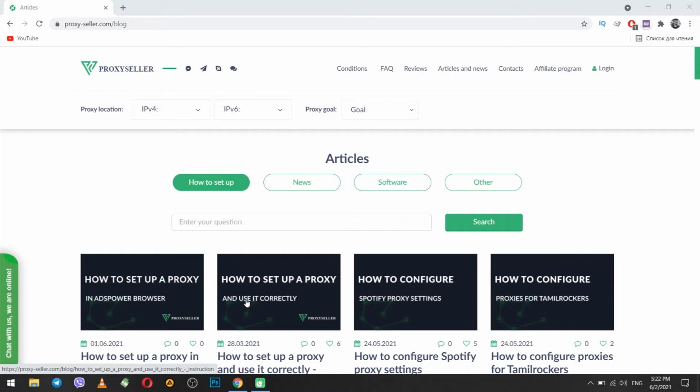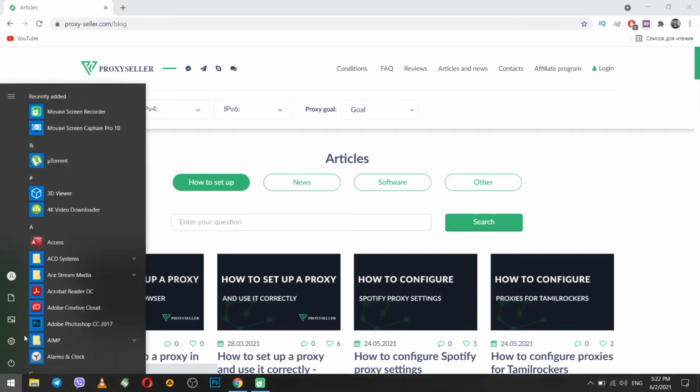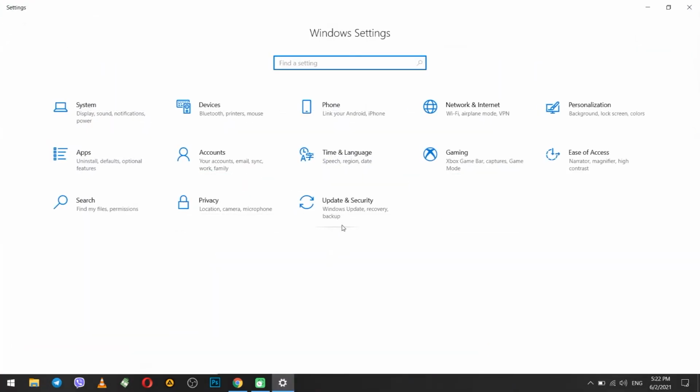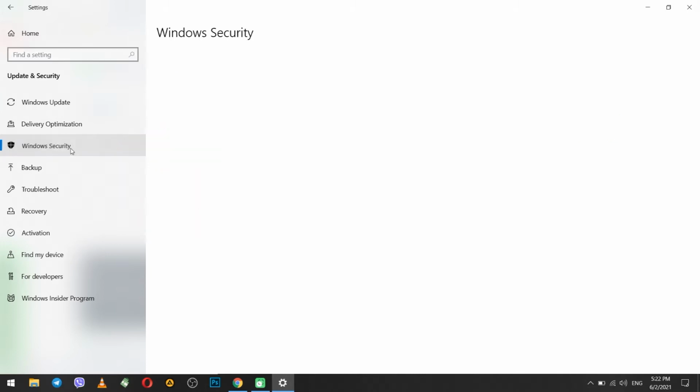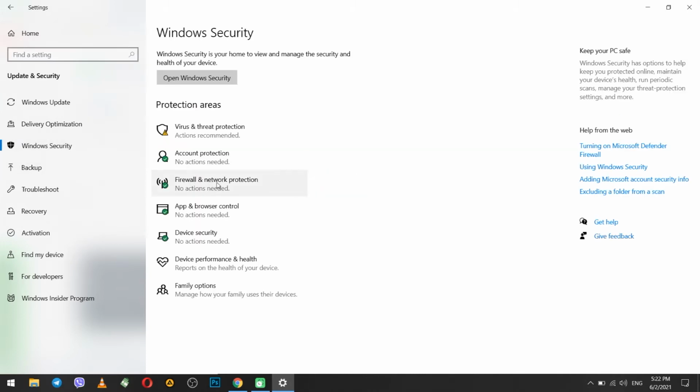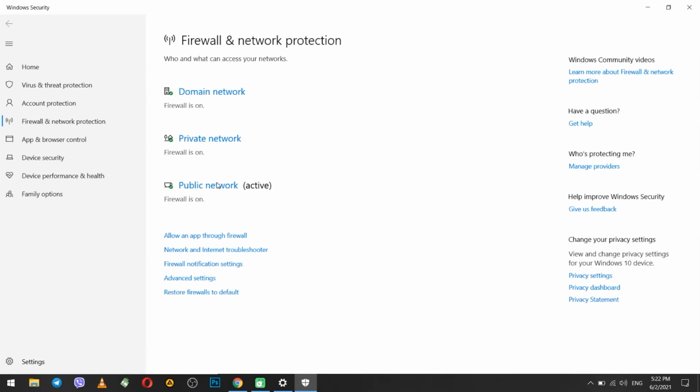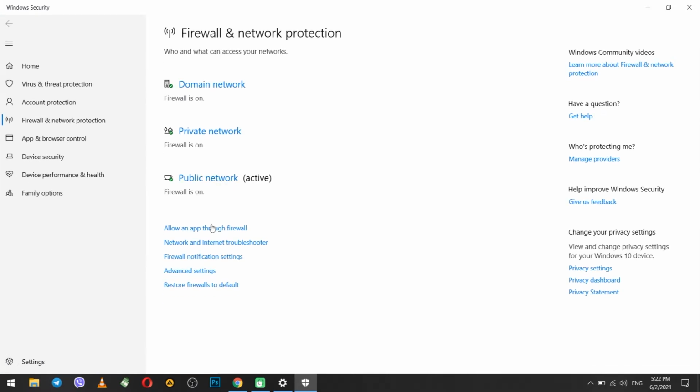Let's start. I will start with Windows 10 and now we will unblock the port for the Windows 10 Firewall step by step. From the bottom left, press Start, then Settings. In the window that opens, find Update and Security. Further on the left is Windows Security. Choose Firewall and Network Protection. If you have an active antivirus and the Advanced Options menu is inactive, then disable the antivirus, then Advanced Options will be active. Click on it.